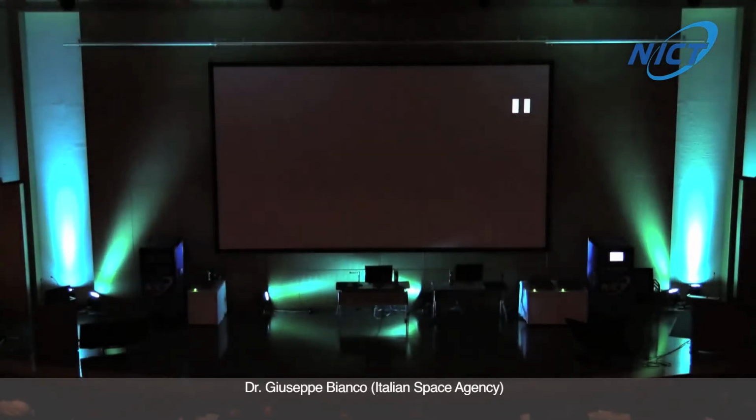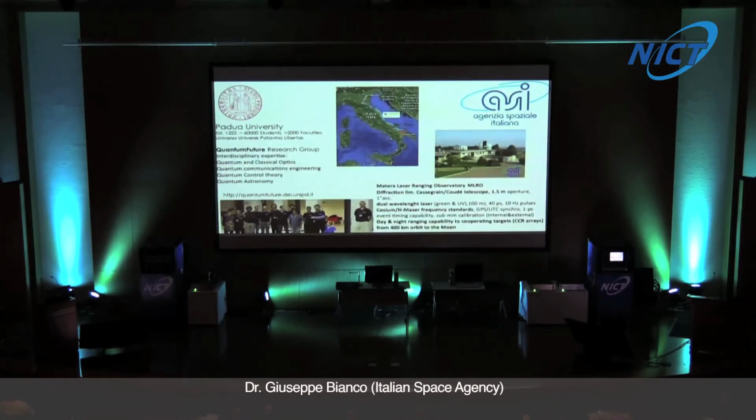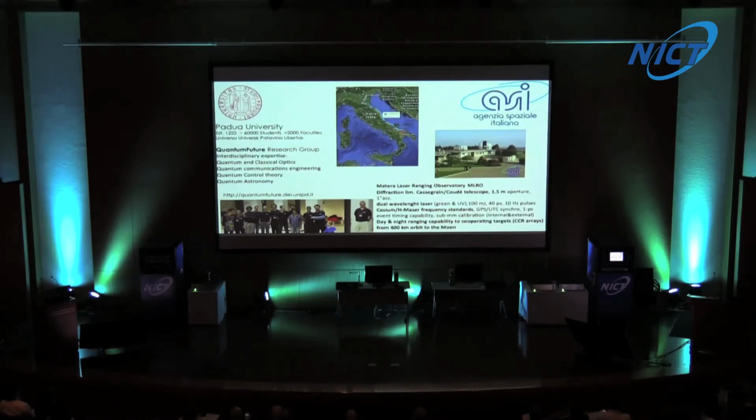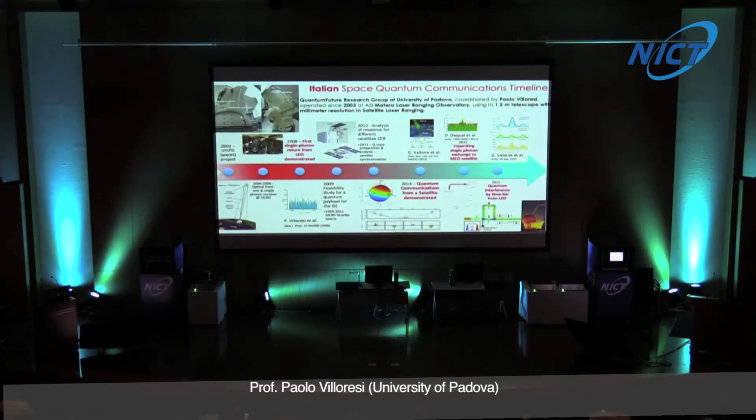We are currently looking at the MLRO telescope, which is the system that we have used to continue those experiments which we have been doing together with the University of Padova for many years. The timeline of our joint research started in 2003 with a project funded by the University of Padova, in which we wanted to demonstrate the exchange of single photons along the space channel. Well, this is a very natural and plain act in the lab, but at the time it was never tested along space channels. As a photon source in space, we used the satellites of the family of these geodynamical studies satellites. And thanks to the corner cube retroreflectors that are on board of such satellites, the satellite sends back to the telescope on ground the beam that it has received.